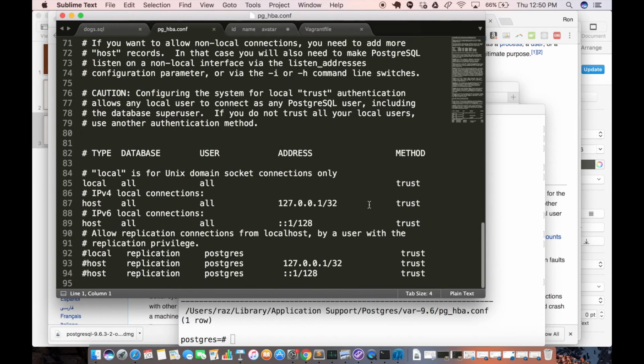And that information is down here where I say how do I let people log in? And all these say trust, meaning you don't even need a password to log in. So that's kind of dodgy. So anyone who has access to your computer could log in as root user to the database. And so I'm going to change these to MD5, which means in order to log in, you need to have an encrypted password. So I'm saving that. Hopefully that'll work.